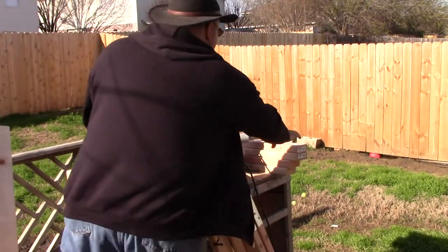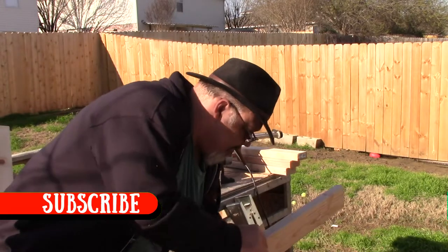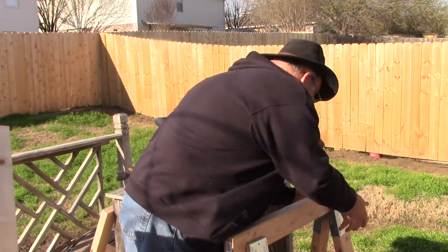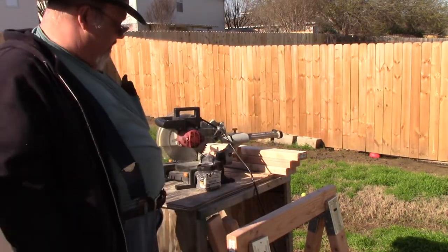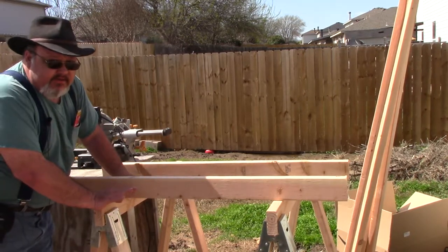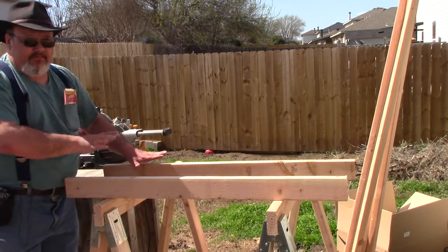So in a nutshell, put your 2x4 in here. These legs on both ends, when you spread them out, they clamp into place and hold it. We've got these stand pieces here and here together. The two boards in them are just scrap wood for the time being. These are the boards that will go in them. I've measured them out to make sure that they're long enough to fit two top bar hives.